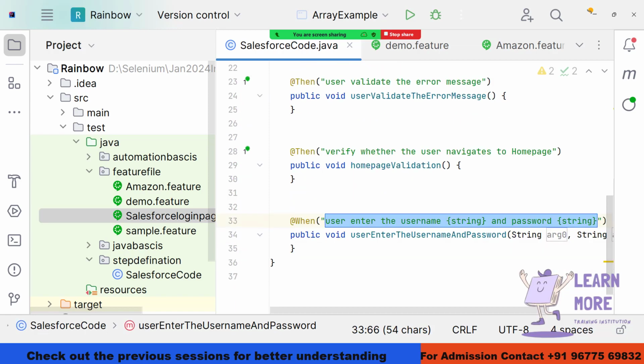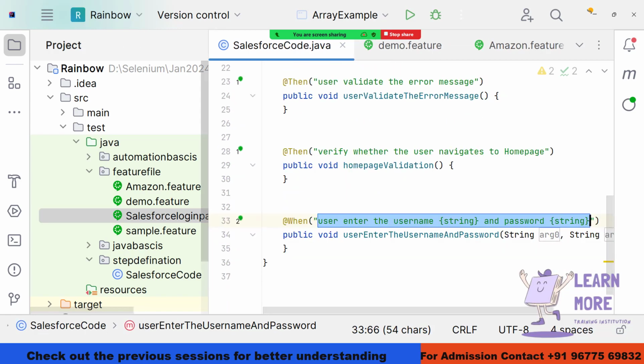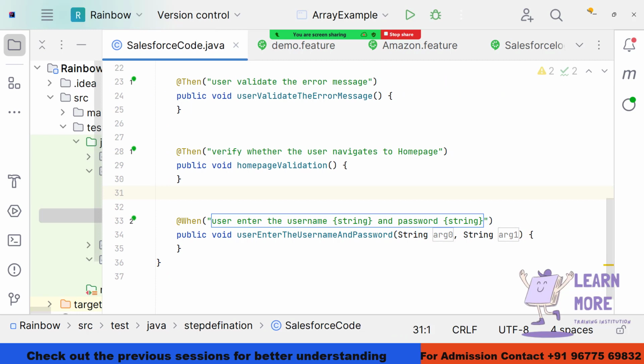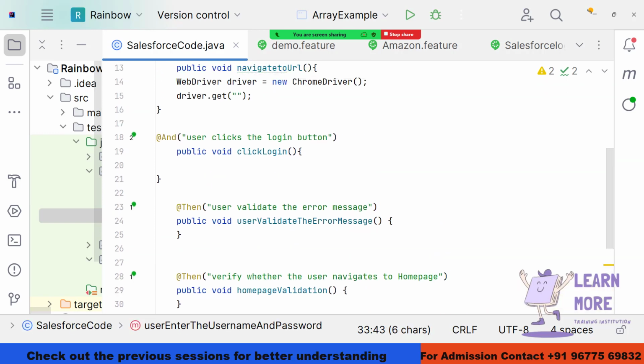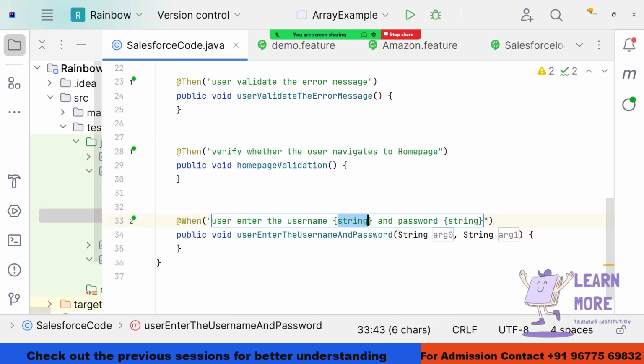If you notice, during the auto creation, it is following the same syntax. Wherever the dynamic value is present, it is adding the syntax of open and close parentheses with string. That is the reason we didn't explicitly create it, we created it via the suggestions.